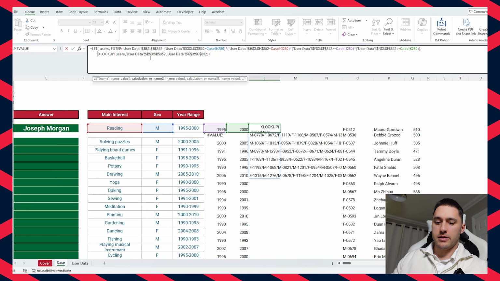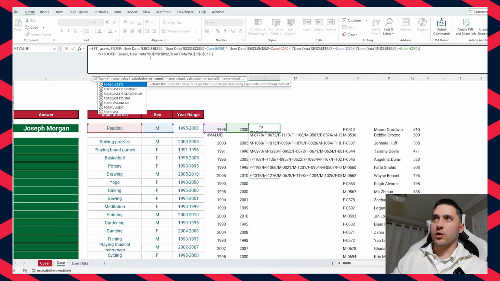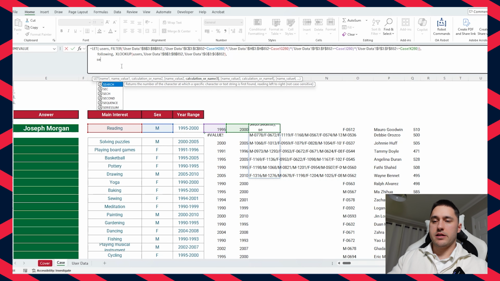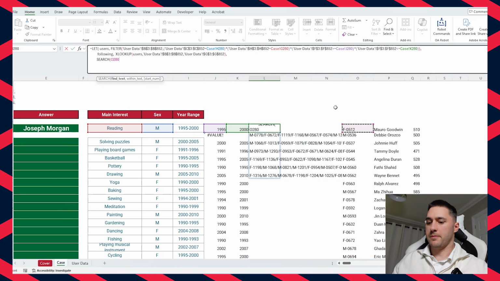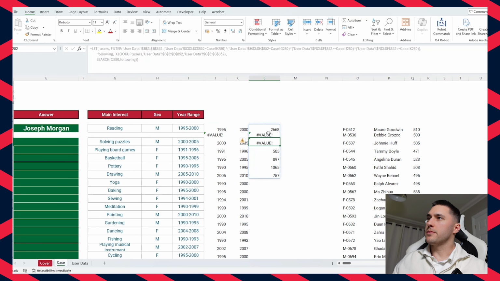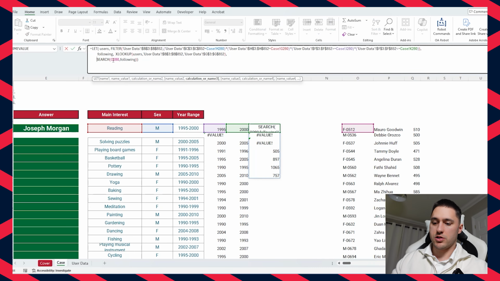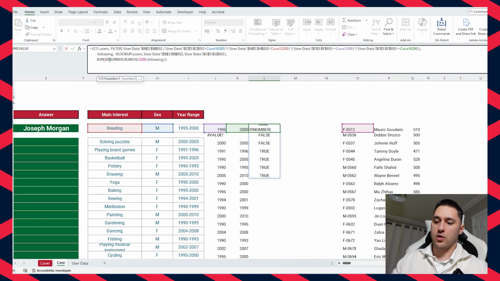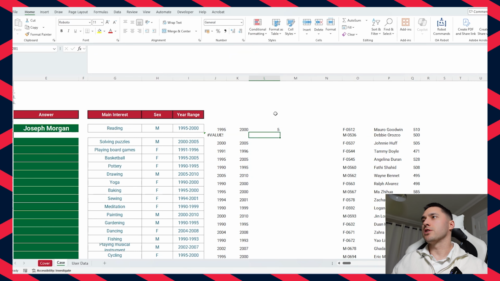So let's build that in. Let's say following is that part of the formula. Let's add a new line and let's say search for this thing in our following. Let's close that. So that gives us all the numbers. And then we want to do our ISNUMBER trick. So ISNUMBER, turn it to trues or falses, and then do the SUM of minus minus that thing in brackets. So that gives us 5.